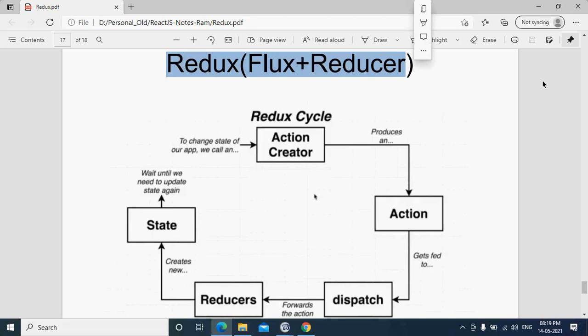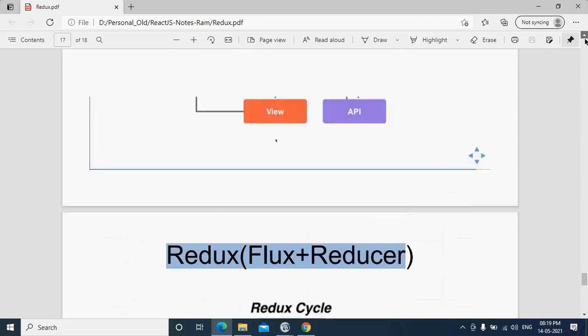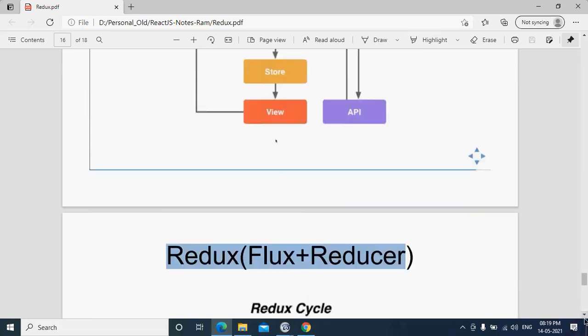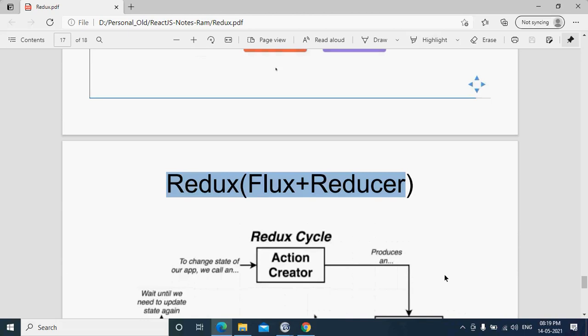Whatever we saw in the earlier diagrams, these are the Flux patterns. Even Redux came from the Flux pattern, but Redux is a library, a combination of both Flux plus reducer. We will call it Redux.